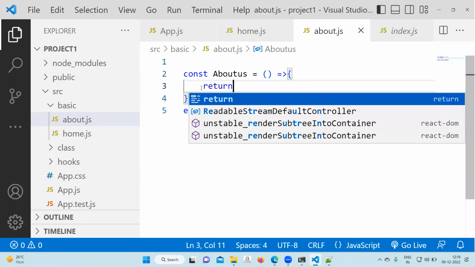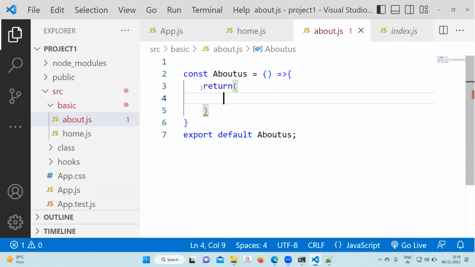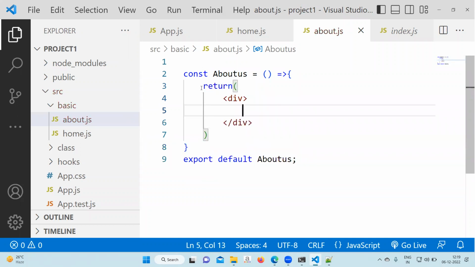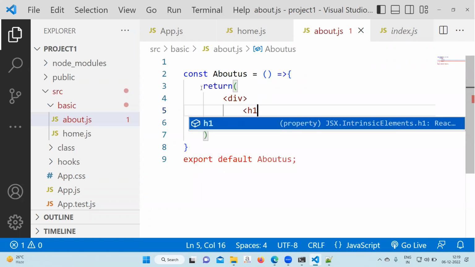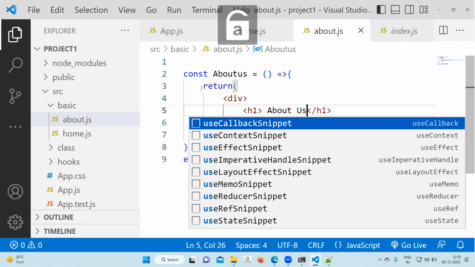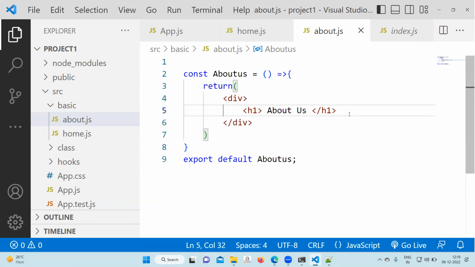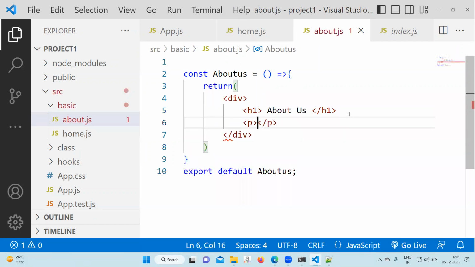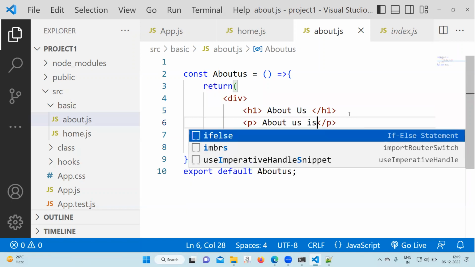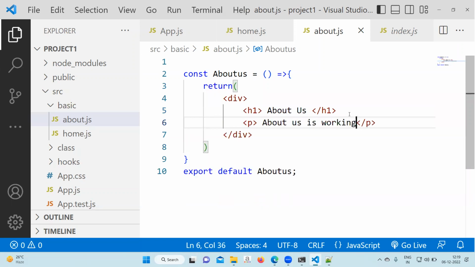Return, div, H1. Okay. Write a paragraph here. Routers is working.